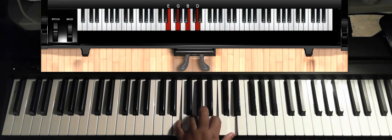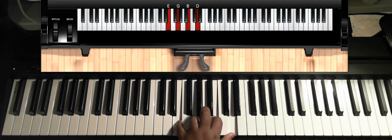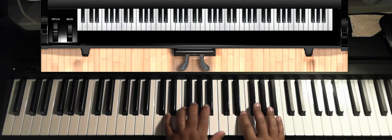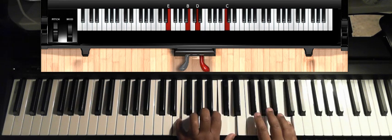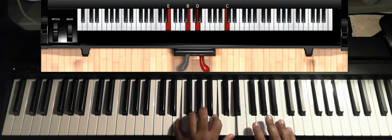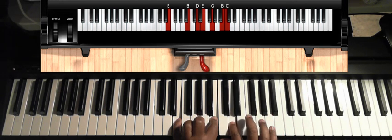Okay, this is my left hand. Right hand, left hand. You see it? There we go. So on the left hand, I'm doing that. Now, once you get your E minor 7, you can just finish the melody with your right hand. C, B, G, E, D.